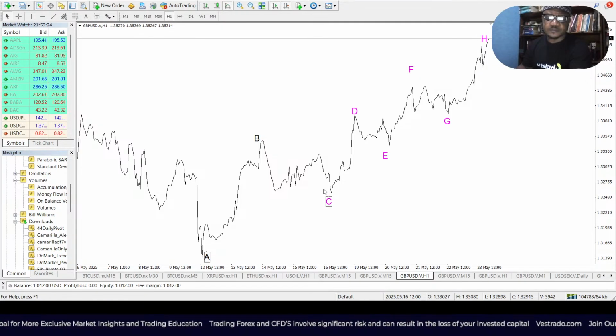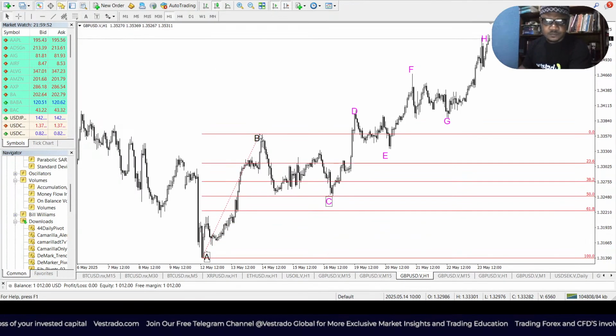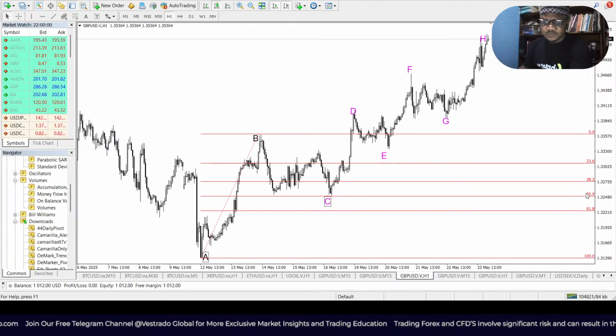So where do we start from? Now, this is where you find the Fibonacci retracement on the platform. The dashed lines here with an F on the bottom right corner. Or you go to Insert, under Fibonacci, you click Retracement. So if we start from A and go to B, you'll see that this trend A to B has sort of reached 50% mark right here.